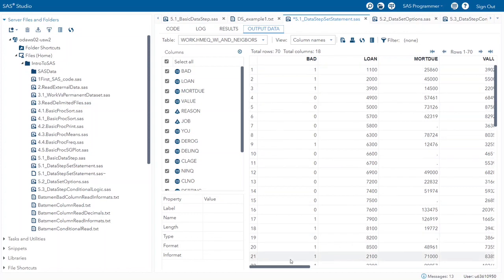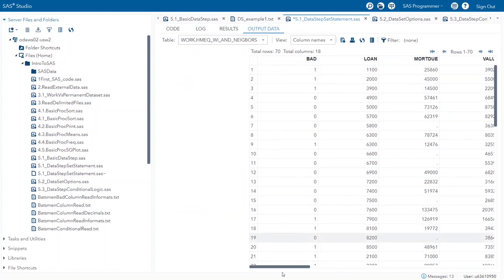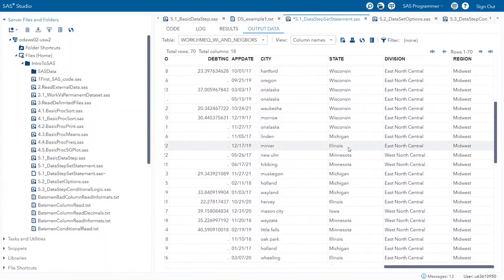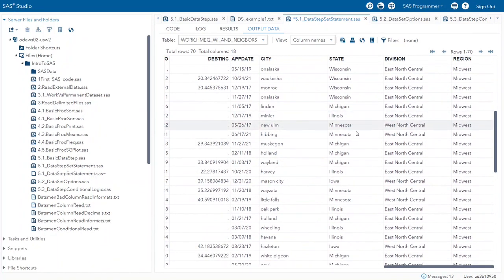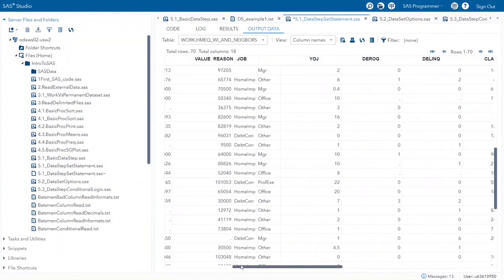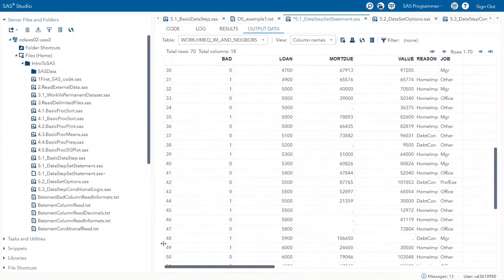And if I scroll to the right here, you see the top states are Wisconsin, and then I start getting information from the other neighboring states, Illinois, Minnesota, Michigan, and so on. So it puts one data set stacked on top of the other.